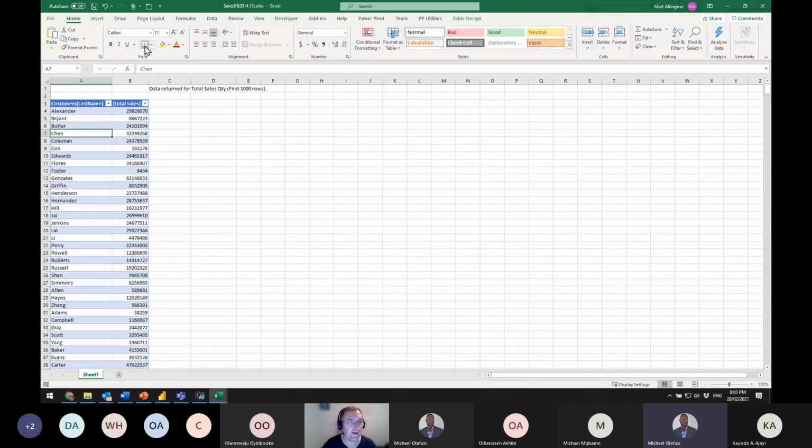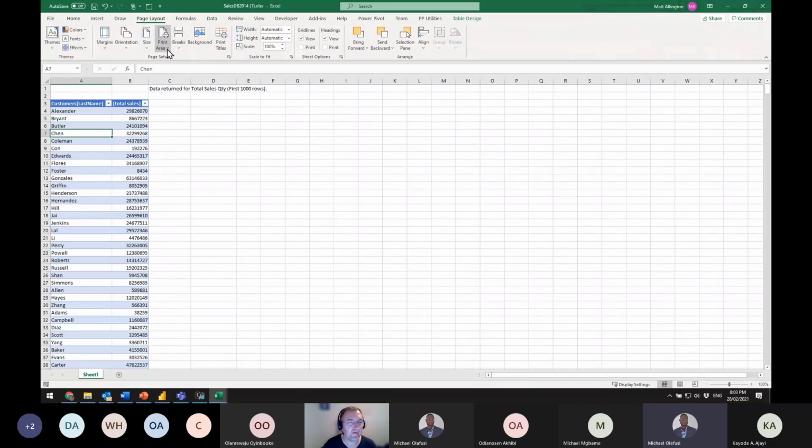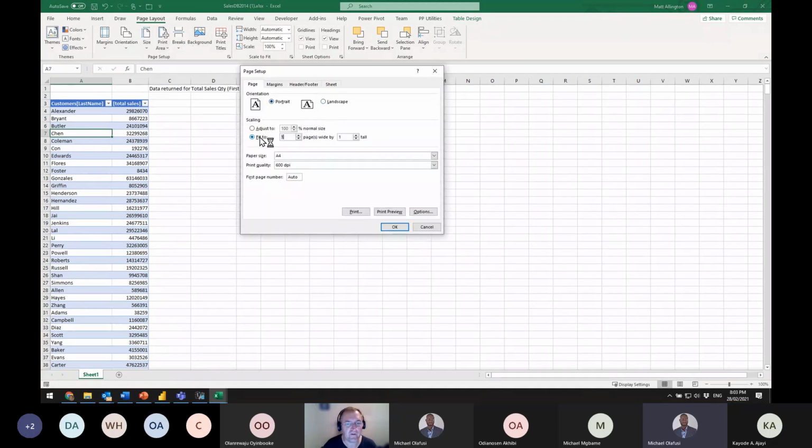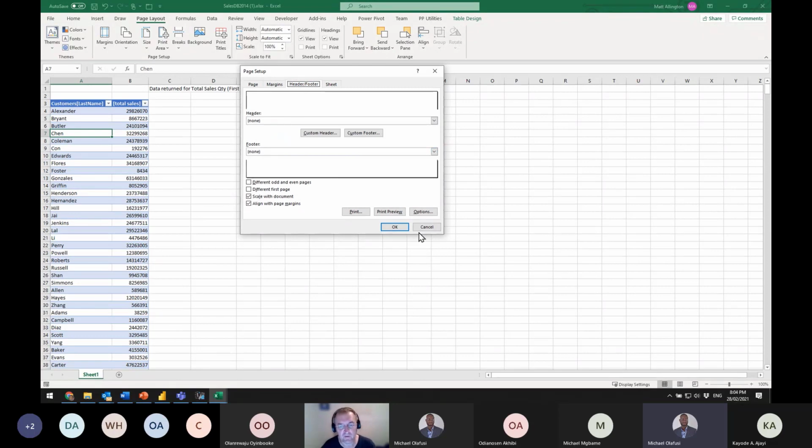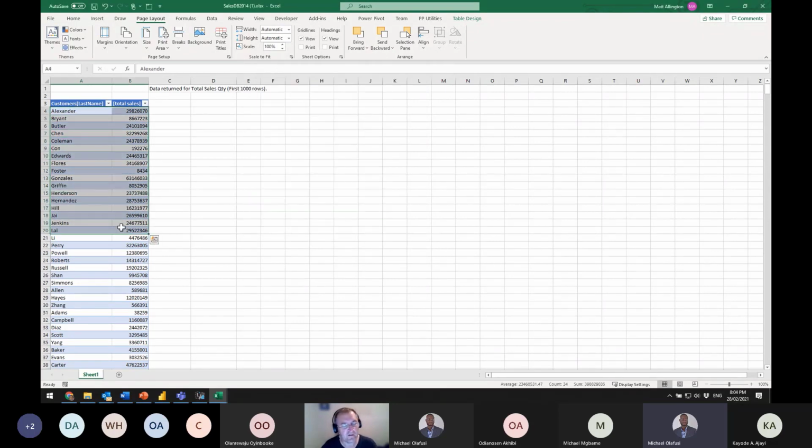And this is what I call poor man's paginated reports. So I can set the print area. I can go and change the way it works, to fit one page, as many pages tall as it wants. I can have repeating headers and footers, pretty much whatever you want. So that's a neat trick to create an Excel file that connects to your Power BI desktop file and you can write DAX as a query language to return a list of values in Excel, which is then much easier to print or generate a PDF or so on.